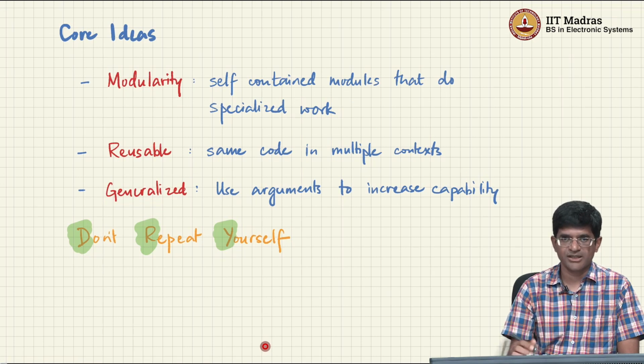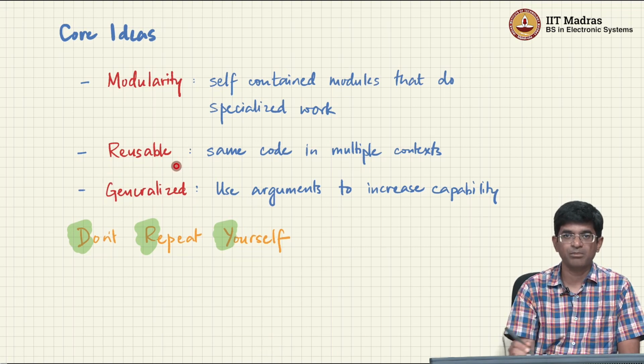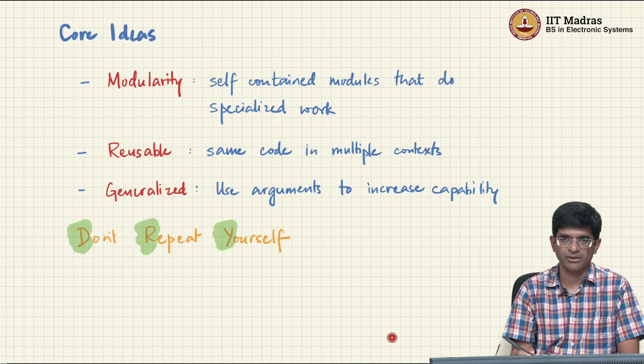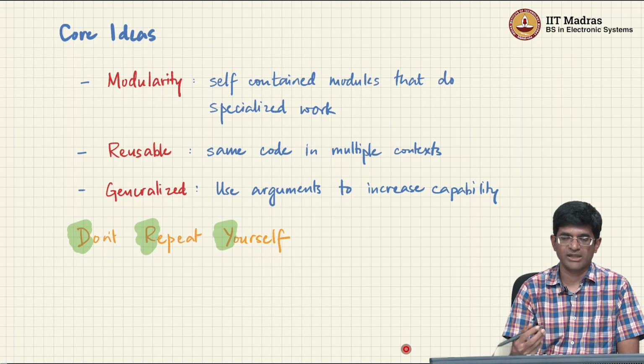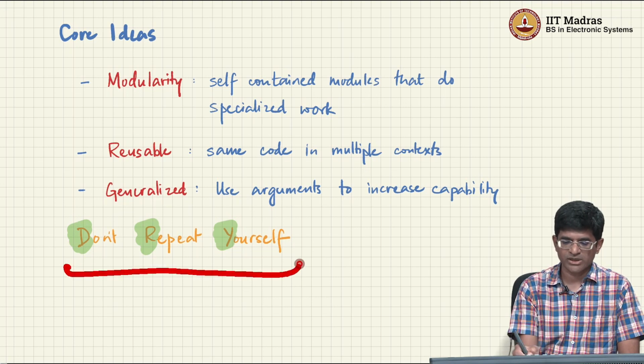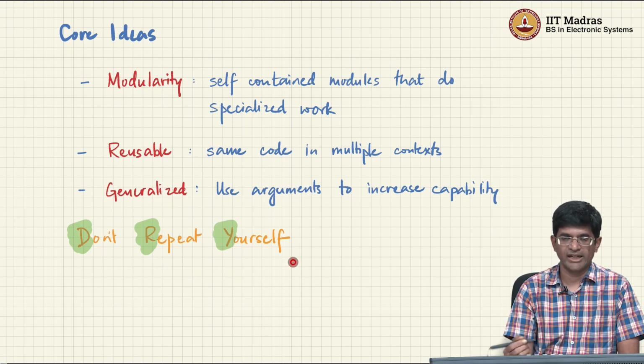One is just to get structure, that is to clean up the way that we look at our code, and the second is reusability. There might be some parts of the code that we actually want to reuse multiple times. And not just reuse, in general, it becomes really useful when we can generalize, that is to say we can feed arguments into the code that we have, and depending on the argument or the parameter that we feed in, the result might change. All of this is sometimes nicely captured using this slogan, don't repeat yourself, or DRY.